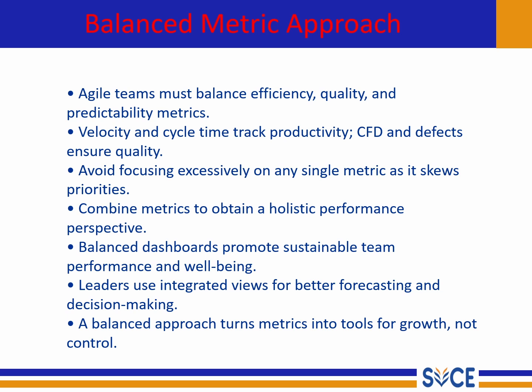When one number becomes the only goal, teams may unknowingly distort the priorities, like rushing work just to increase the velocity. So instead, we need to combine multiple metrics to get a holistic view of team performance. It's like a health checkup. You can't judge someone's health by just their heartbeat. You need the blood pressure, sugar level, oxygen too.